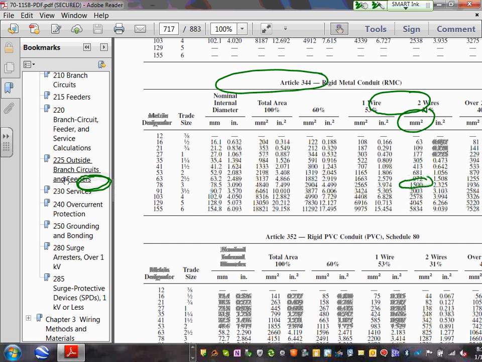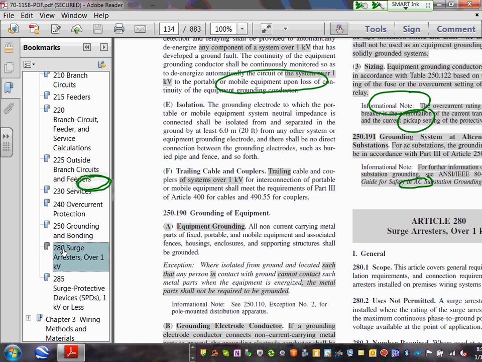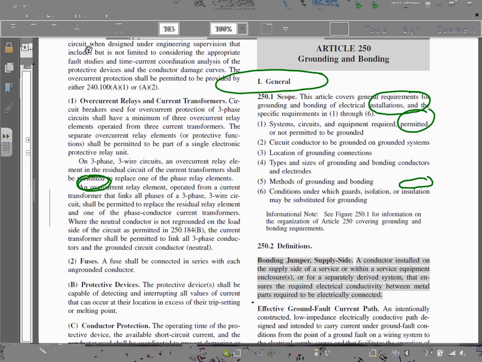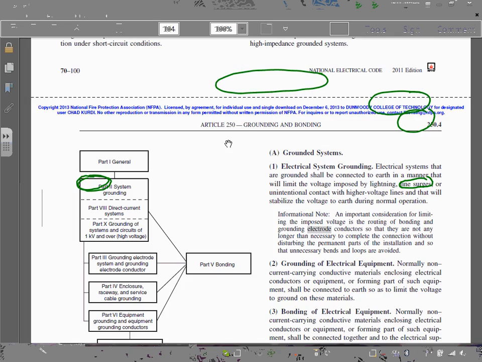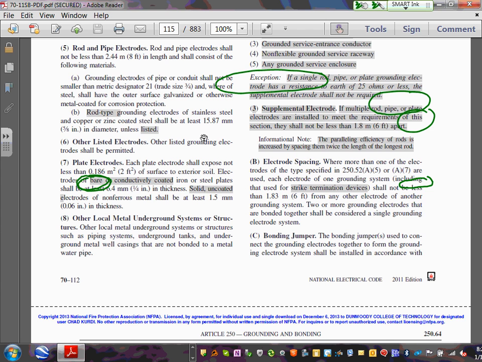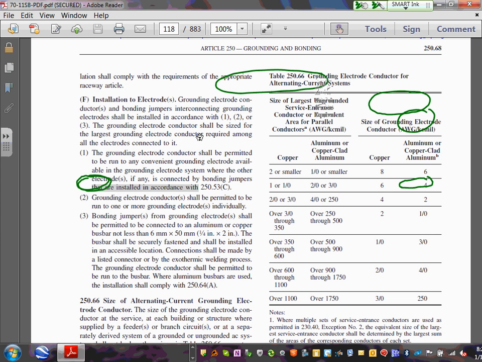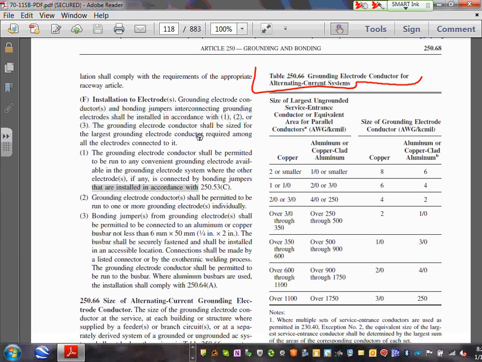Okay, so 250. I'm going to start right here. All right, here's Article 250 all the way to 250.66, which is changing soon. Here's the table that you want. When you size a grounding electrode conductor, you're going to be looking at this table. This is the one that you tie to the frame of the generator that's sitting outside, and from the other side, go to the ground rod or the concrete-encased electrodes, all the grounding electrode system, which will be coming soon.